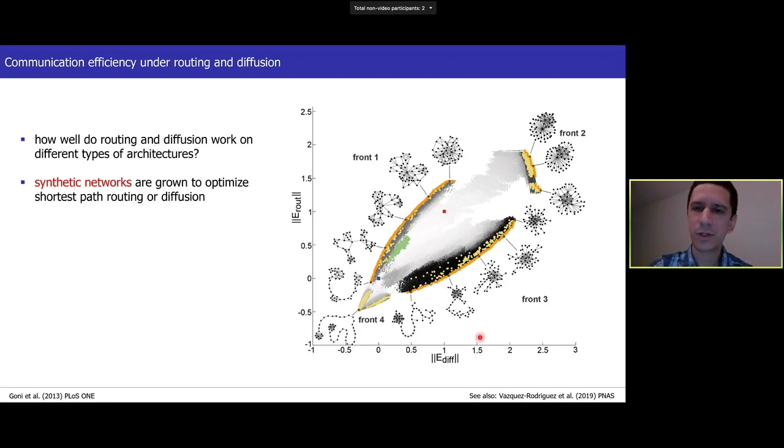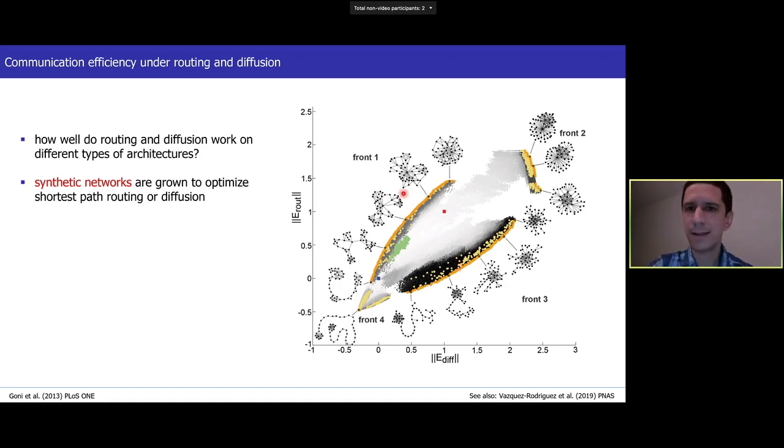And when you do that, you create what's called a morphospace. So this is a space of different types of network arrangements that are possible given the constraints. And the nice thing about this kind of paradigm is that this morphospace actually starts to form one or more fronts. So these are frontiers of what kinds of network arrangements are possible given these constraints.